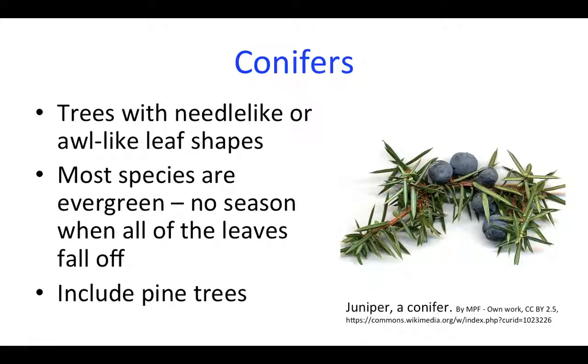There's several groups that are included in the conifers. The one that we're most familiar with are the pine trees. Before we move on, let's point out on this image of juniper here, there are these things that look like berries. Again, we'll say that they cannot be true berries because berries are a kind of fruit, and only angiosperms make fruit. So technically these are fleshy cones, and we'll talk about what they're used for in a bit.